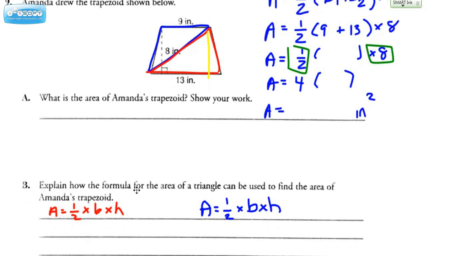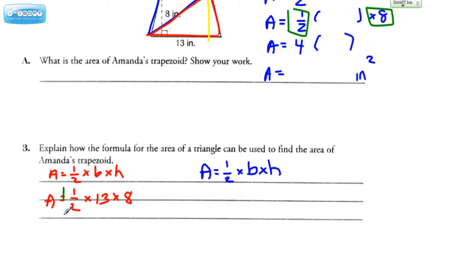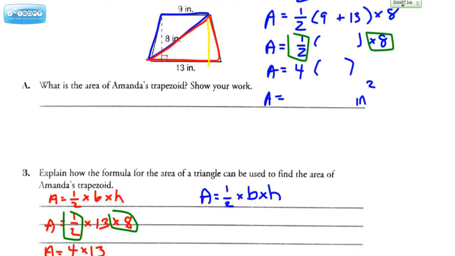The formula for area of a triangle is 1/2 of the base times height. And in our red triangle, we're going to call the base 13 and the height is 8. Alright, let's do 1/2 of 8 just because that's mental math. And we get 4. And we just have to multiply that by 13. So you're going to finish that up on your own, and you're going to come up with some number of square inches, something square inches, for the blue one.